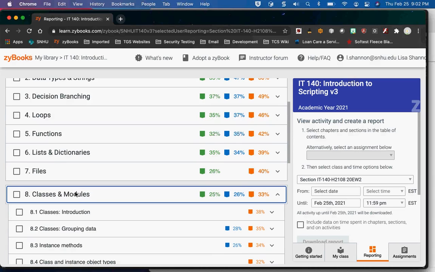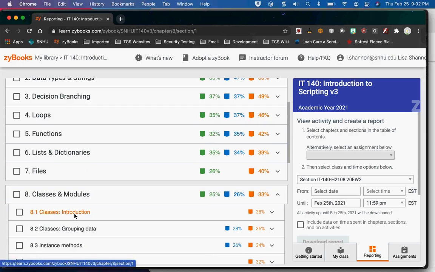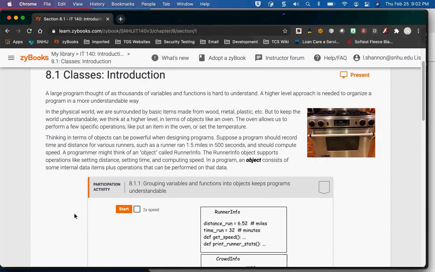So we're talking tonight about classes and modules. What are classes? A class is a grouping. It is a specific way to group data and functionality all in one. And you can set it to a variable and you can pass it around. The nice thing about objects is it's a handy container, and you get to define the container. You get to say what's in the container and what happens in the container.